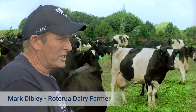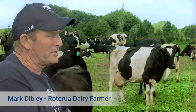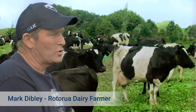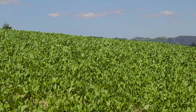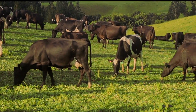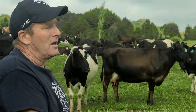We went to chicory because it is going to benefit us for our nitrogen leaching off the farm — more so than what turnips did. We planted 15 hectares of chicory this year. It's the first time for us and it's for one herd. We've got 450 cows on the chicory and it'll keep us going for about two or three months.